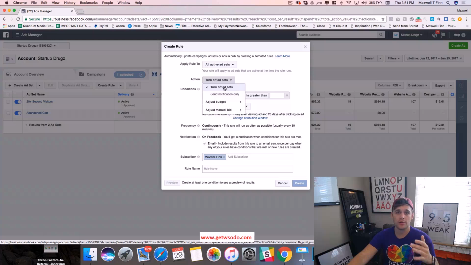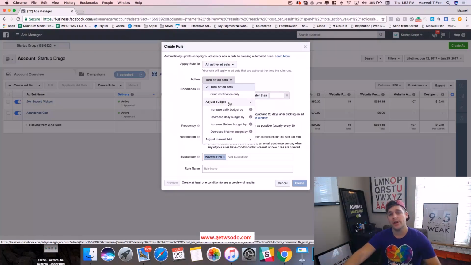So if the cost per purchase is over a set amount, you can have it turn those ad sets off automatically. You don't have to worry about running bad ad sets for an extra few hours or a few days because you didn't come in and check the campaign enough. This is not about being lazy either. That's the other thing I want people to understand. This is about ensuring that you're as efficient, consistent, and effective as possible. Because listen, you're human. Things come up. You have a lot on your plate. You might not be able to check every single ad account, every single ad, every single day. Days might go by. There might be emergencies. So this helps consistently monitor your campaigns and take certain specific valuable actions.